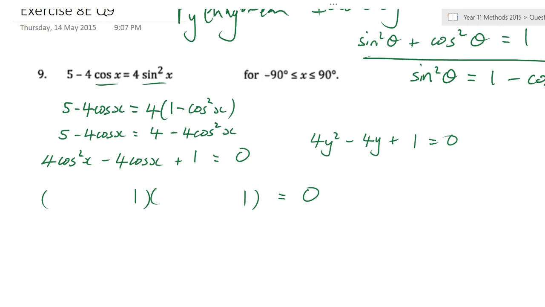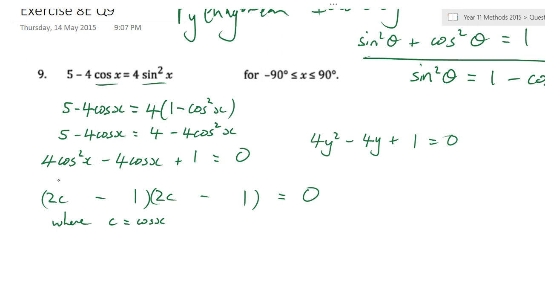Okay, so I know it's got to end in a 1 here, so it's got to be 1 and 1. Now, do a little bit of playing around. I'm quite good at this, so I can just do it in my head, but you might need to use the quadratic formula or whatever. So I'm going to use 2c, and a minus 1 and a minus 1. And that would factorize that. I probably should just say where c is equal to cos x, right? That was my little substitution.